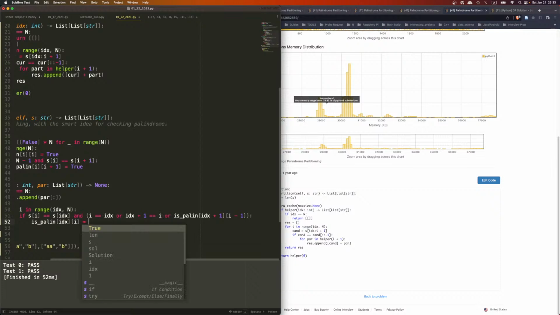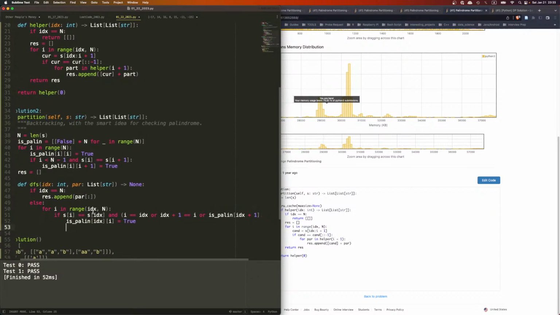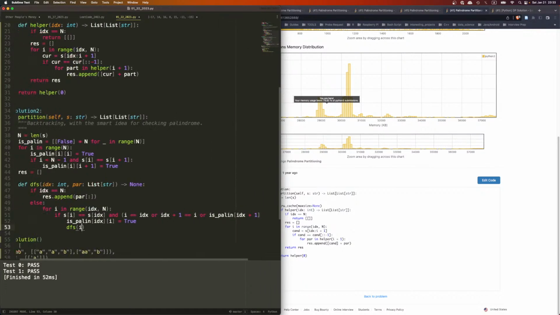Then this shall be true, all right? And then this is palindrome. Then we can do DFS. Should be i plus 1. No, should be, yeah, so this is all the way.